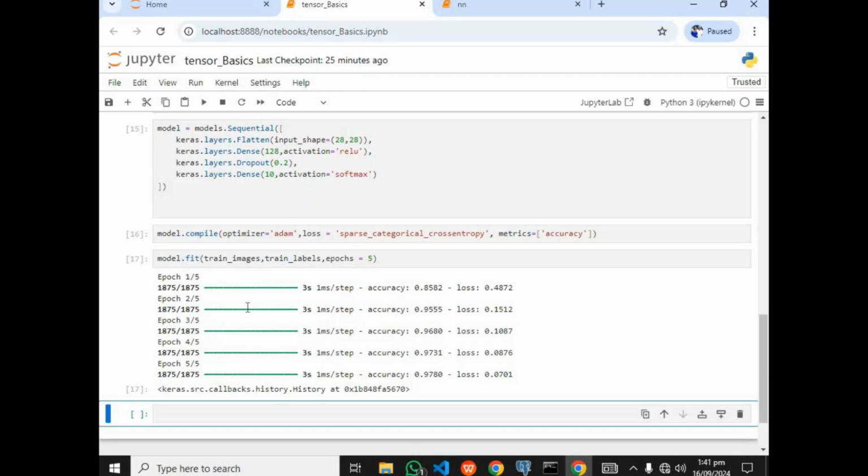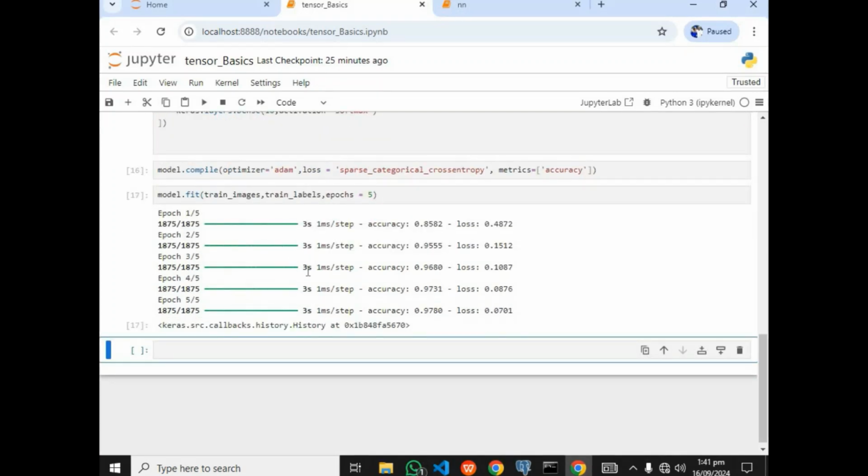As you're training, let the accuracy go high and let the loss function begin to go down. If the loss function drops, accuracy increases. If the loss function increases, accuracy decreases. So now the model was able to run 5 times, and the loss was 0.0701 and accuracy was 97%. That is good. Now let's go ahead and evaluate our model.